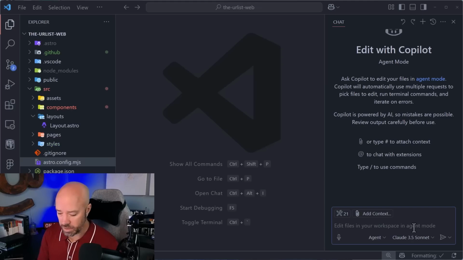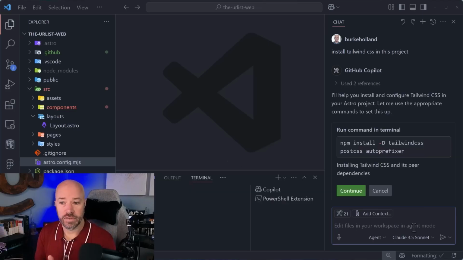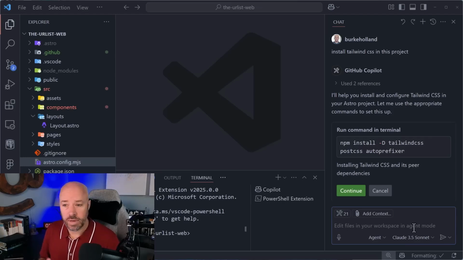So in agent mode, if I ask the agent the same thing, the agent is going to act a little bit more like you would if you were given this task. It's going to run through and do the steps that need to be done in order to take care of this, including installing dependencies. So you can see here, it wants to run a command in the terminal. It's waiting for me to press continue so that it can do that. Now, I'm not going to do that, and that's because there's something that all three of these modes have in common, and that is that this is the wrong answer.